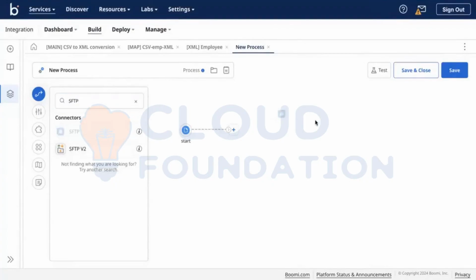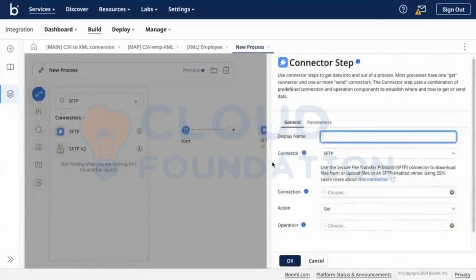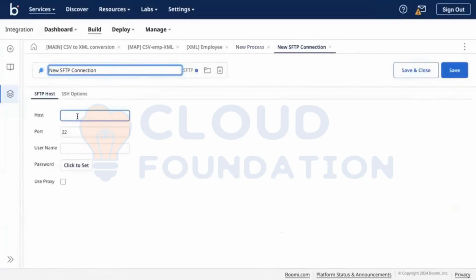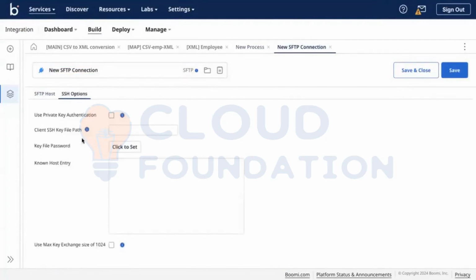If you look at your regular FTP connector again, it would have the same functionality. Connection, you give your host, port, username, password. If they have SSH options, you would rather use SSH to configure this. All these details you don't need to worry about.